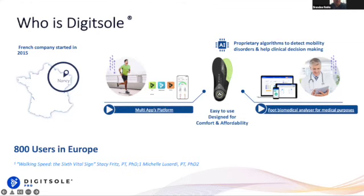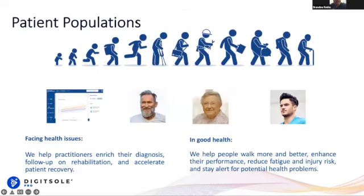If you could go to the next slide for me, that would be fantastic. The idea is creating both an objective benchmark or baseline, if you will, and being able to see progress. As you can see with Ivan's case study here, you saw a very specific set of progress, and he was able to monitor with different shoe deltas and other rehab modality deltas that showed progress of the patient. It gives you an insight into a patient through technology to complement your eyes or your hands. That's the fantastic part of what we do. It's for those in good health and those facing health issues: a solution that helps you benchmark, or improve for those who are struggling.